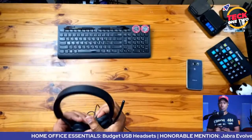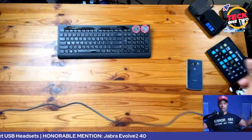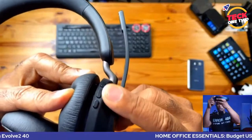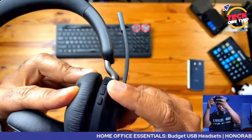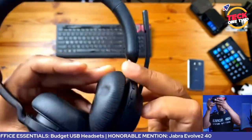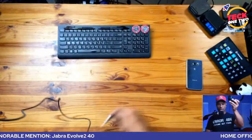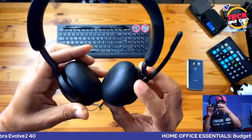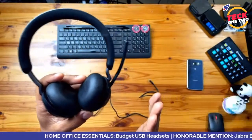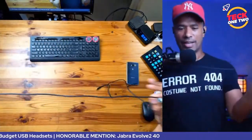Now, unlike the 165 by Sennheiser, where they have the controller in line on the cable, on the Evolve 2 you've got essentially the controller piece built into the headphones. So you've got your volume up and down, and you've got your mute built in. Okay, that is interesting, because now for those folks that don't want to have something hanging and dangling, everything is on the headphones. This is a matter of preference, because I've used it both ways. And the advantage to this is clean and nice aesthetically.